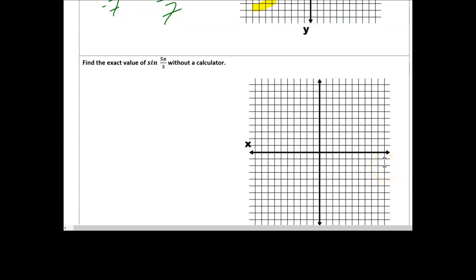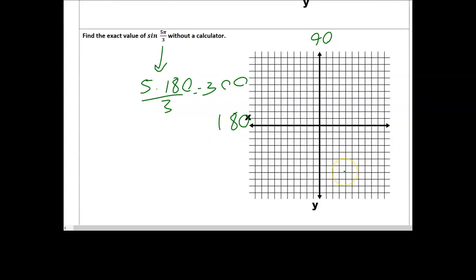So here we have this angle sine 5 pi over 3. And I'm not so good always at thinking in radians. So I'm going to rewrite this as degrees. So 5 pi over 3, I can use my little trick. Pi is 180 degrees. I can substitute like that. And that ends up being 300 degrees. And then I'm going to draw a line segment so we can analyze this. So to draw this, I like to think of like Tony Hawk doing like 180s or something like that. I'm going to label my axes first and then 360 or 0. So these can actually, this cycle repeats. That's part of how we get that repeating wave shape. So really we're doing sine of 300 degrees.